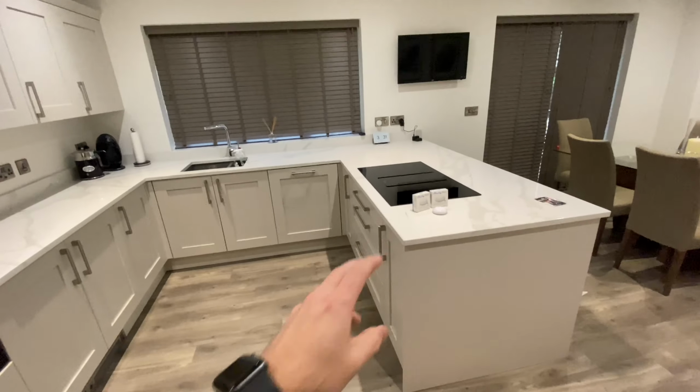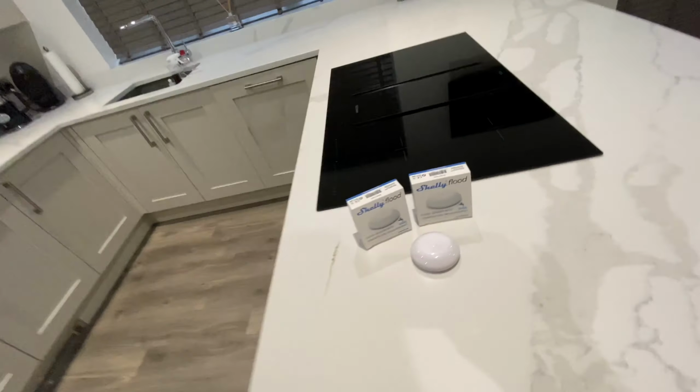What I'm hoping with these, and I'll show you how they work, but a bit of an overview. As you'll have seen from other videos, I installed Shelly switches for all our outside lighting so I can get it on my phone. What these do is they have little prongs on the bottom, and I'm assuming they short out with the water or something along those lines and trigger the sensor to send a notification to, be it an Apple Watch, your phone, via the app, and give you the warning as soon as possible. Now, don't get me wrong, you're reliant on enough water to set that off, but what I'll do now is get a bowl full of water and show you exactly what happens.